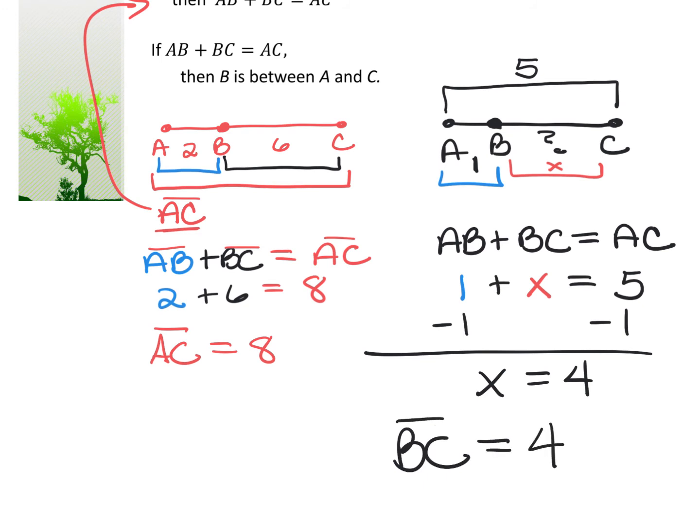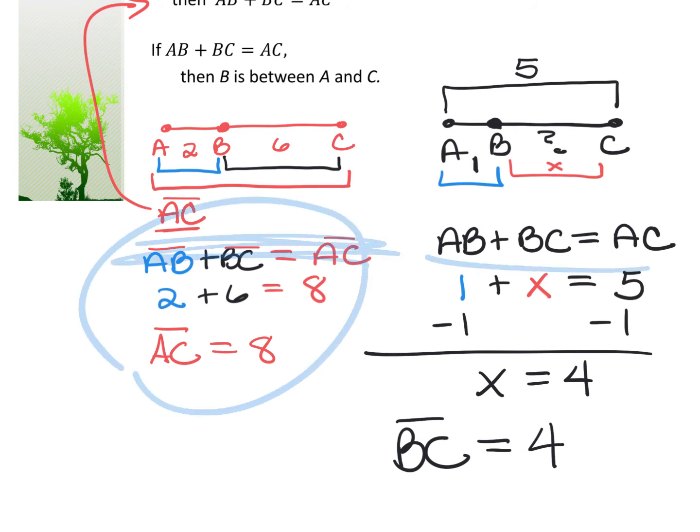Now, when you name a segment, you can name it with just the capital letters without the bar on top. So be aware that if you just see 2 letters without the bar on top, they're referring to a segment. So it'll either be like I showed you over here on the left with the bars on top, or it could also be written with the 2 capital letters. Both ways are used to name segments.